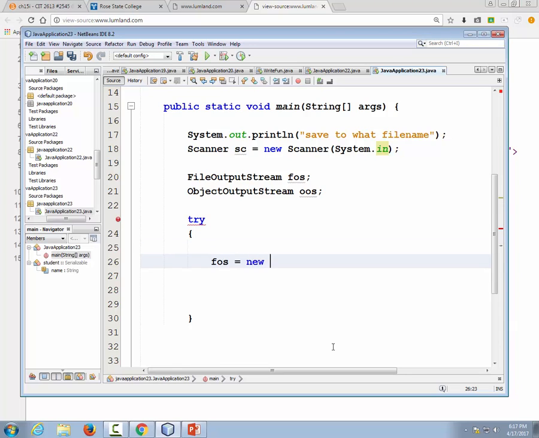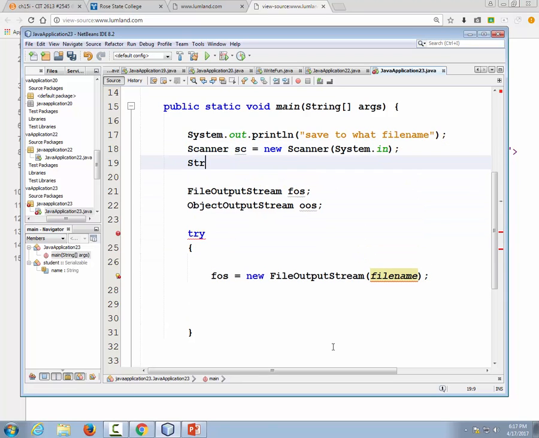FOS is equal to new file output stream. Oh, we never actually called the scanner. File name. Go back up here, write it where we declare the scanner, and do string file name is equal to sc dot next line.